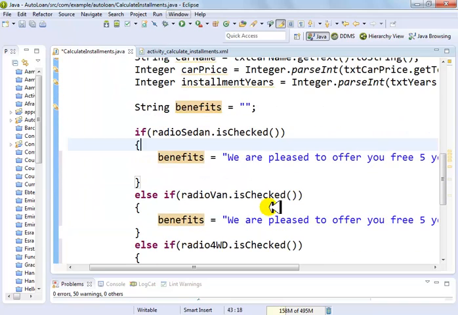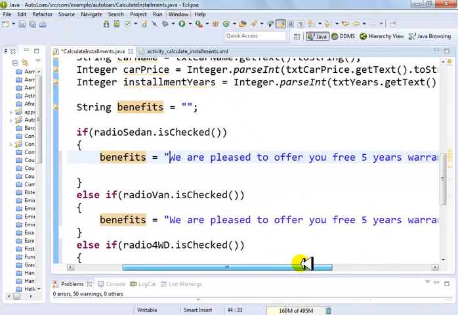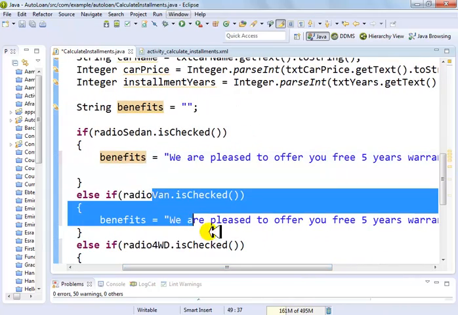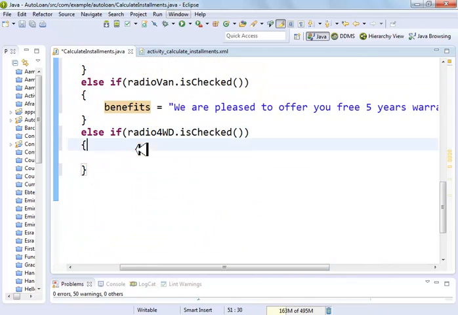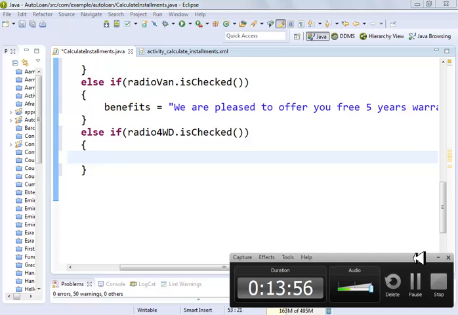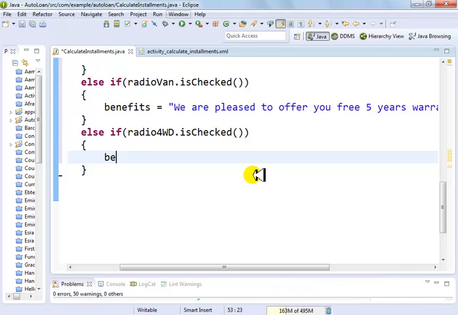So I said, if it is sedan, then we are pleased to offer you 5 years warranty. Van, we are pleased to offer you 5 years warranty and 1 year free service. If it is four-wheel drive, then I'm going to write here, we are, or let me just copy this.